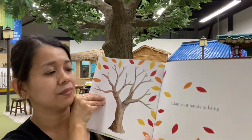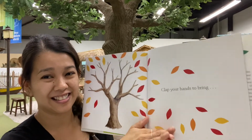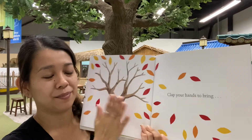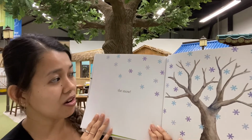Clap your hands to bring snow. It's a little bit tricky because I'm holding the book. Let's see what happens. To make it snow.